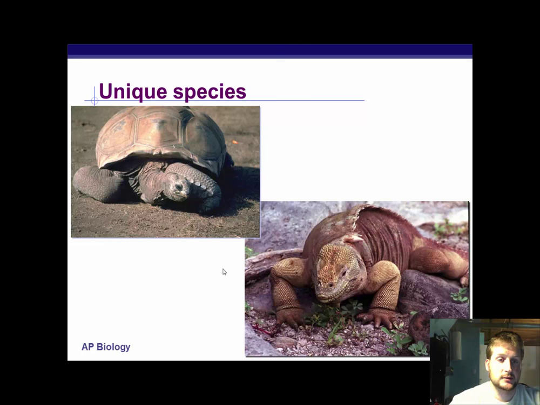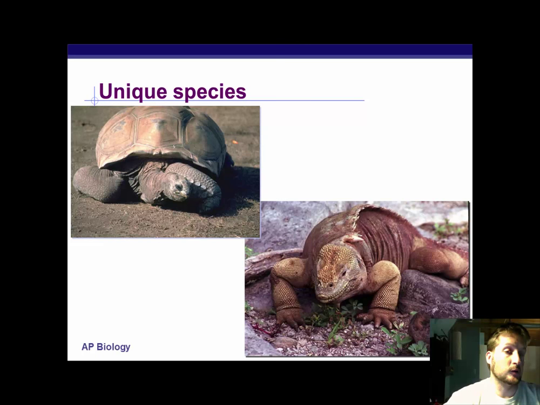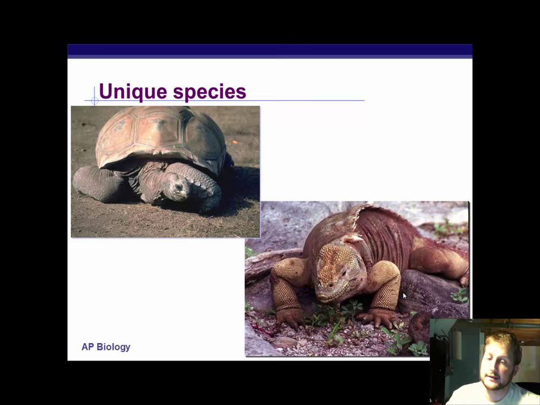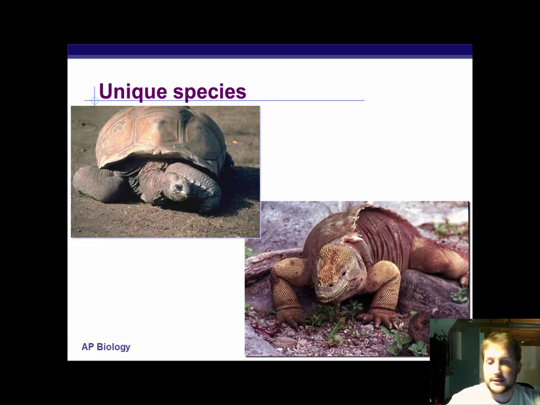Some other unique species: we have the Galapagos tortoises — very, very large. Animals found on islands without predators can keep getting larger. If you're larger, you can usually have more babies, make more eggs, and be more reproductively successful. These guys are very susceptible to predators and are not used to being afraid of other organisms, but being larger is actually an advantageous trait there. Down here in the right-hand corner, we have one of the land iguanas — it looks very similar to the iguanas found in Central America, but with one main difference. Iguanas found in Central America are very green and found up in the treetops. The island these guys are on has no trees, so their bodies have slowly adapted to life on the ground and blending in with the natural camouflage of the Galapagos Islands.